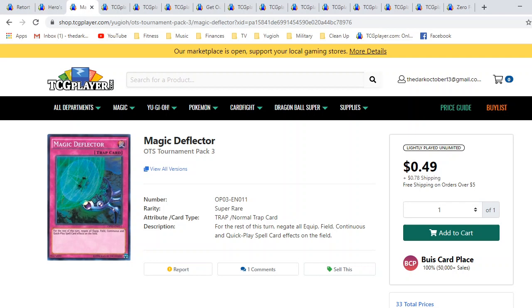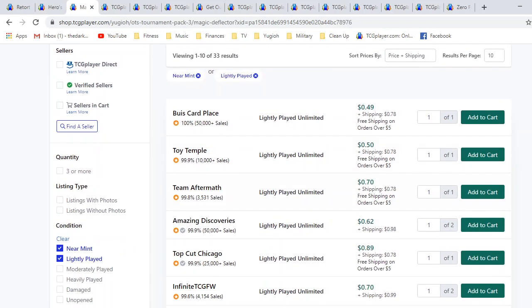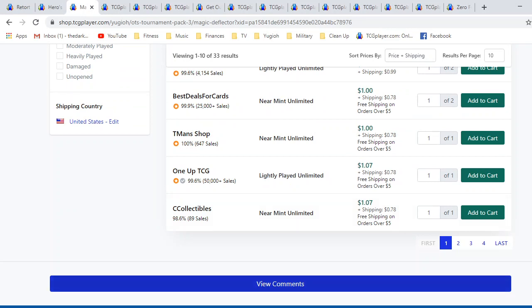But I just think this is really cool because it just locks down all Magic cards. Equip, Field, Continuous, and Quick Play. I guess the only thing that doesn't stop is normal Magic cards. But it's still very, very diverse. And this is really cheap as well. Still to this day, it's like under $1 for this highest rarity, this print.